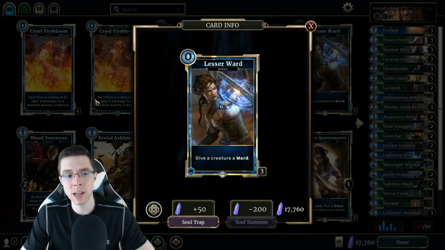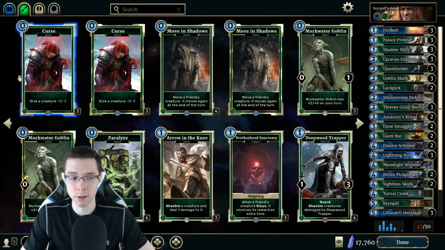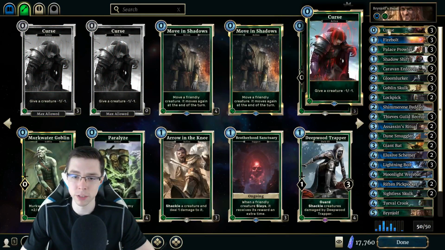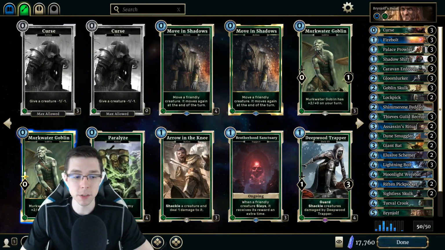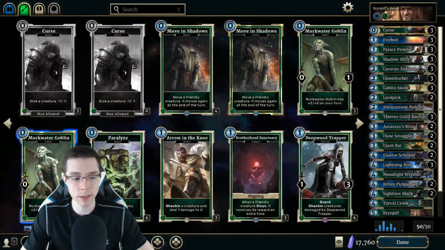This is something you saw a lot when Crystal Tower Crafter was unnerfed and it was still a reasonable card. Crystal Tower Crafter as a 2/2 into Lesser Ward immediately was insane, but Curse is where we'll be going for today's video, and also where you'll find the vast majority of Goblin Skulk decks searching for. Some of them play instead of Curse, Murkwater Goblin, but those are strictly in the Goblin decks that can really take advantage of the fact that you're getting a zero-cost Goblin.